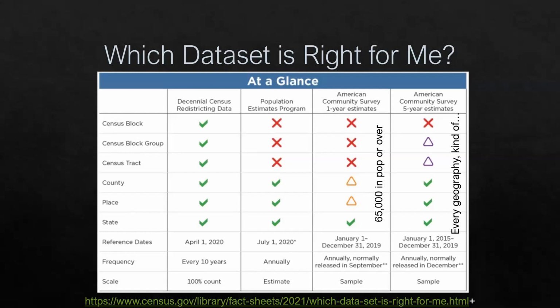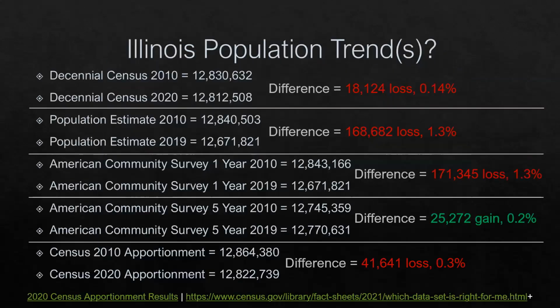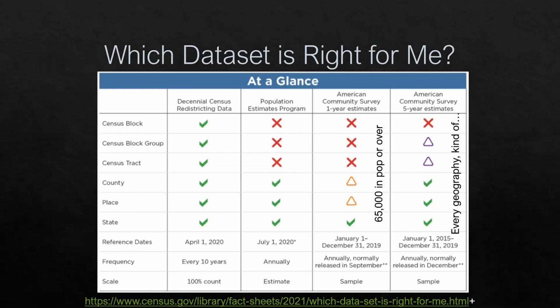So when we had that population change, as I mentioned, in 2013, it took a while for the American Community Survey 5-year to pick up on that change. And actually it hasn't yet, because if you look at the 5-year American Community Survey here, it's still showing that there's a gain in population. And that's partially why, because it takes a while for that 5-year to catch up on those small nuances that change or tipping points. So you need to be aware of that when you're looking at the data. Any question on this one? The American Community Survey is probably the biggest one you need to be aware of.